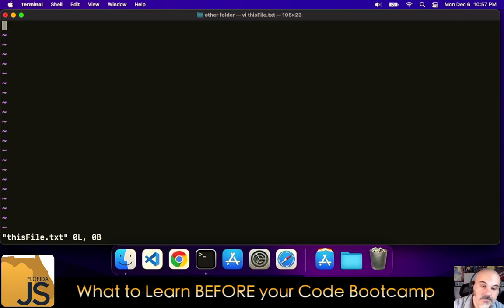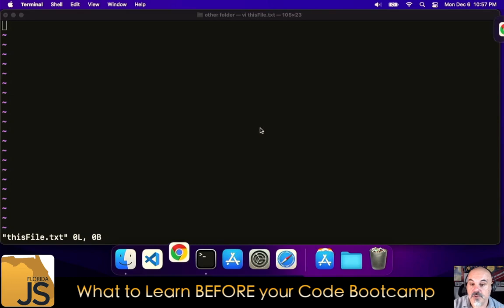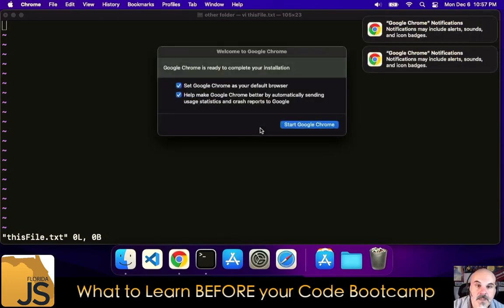How do you get out? Well, we're developers. We can Google this, or Bing if you wish. I'm going to click on it. It's the first time I've opened it, so my Mac is telling me it's a brand new program. You're trusting it. I do trust it.